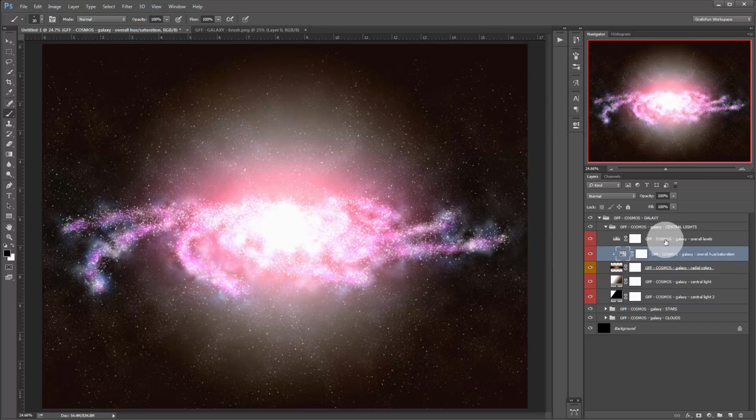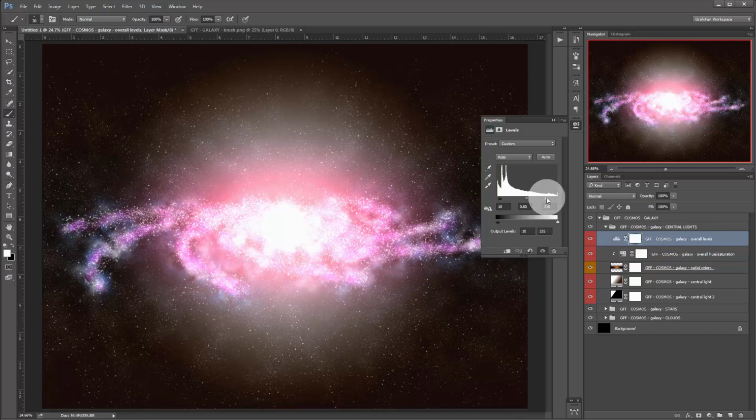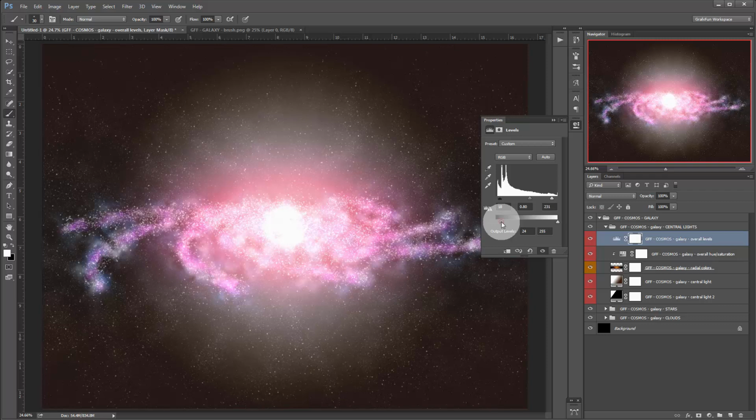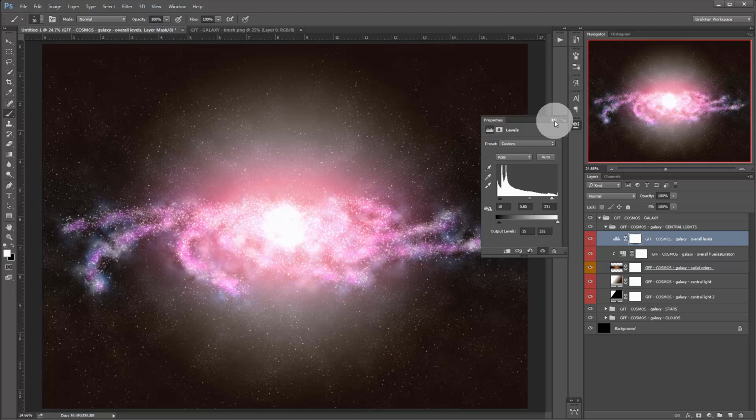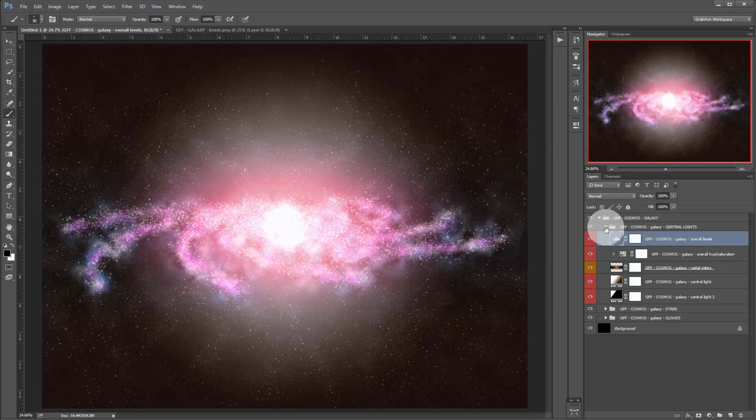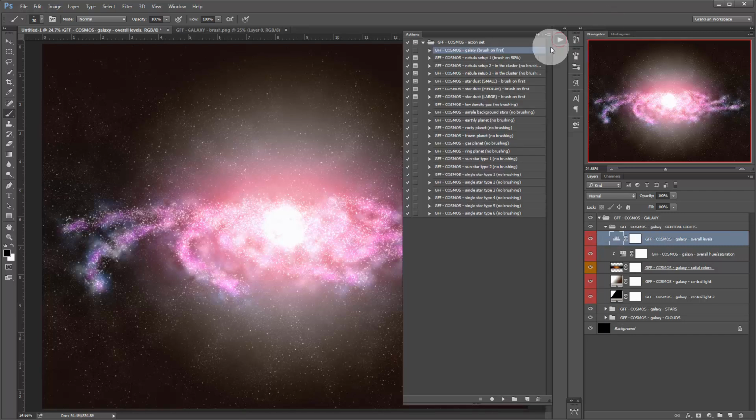Okay, here you have overall levels. With your overall levels, you can change the intensity of your lights, so you can increase your lights or decrease your lights of your galaxy. Also, you can play with other handles, so play with these values and see what suits you. Okay, this is about galaxy, so you can add to your galaxy sun-star type 1, type 2, or single star type. We will discuss this in a bit. Okay, you can also add some planets here, there, wherever you like. Okay, we will discuss this just in a moment.